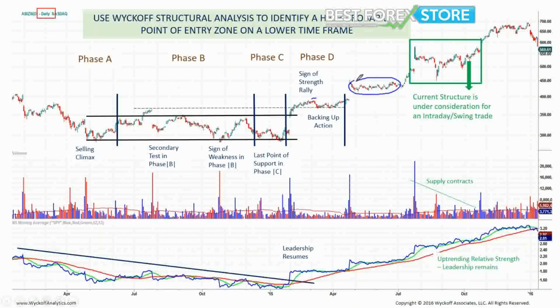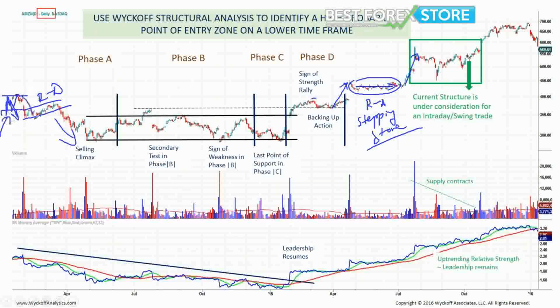Yes, exactly. Okay, so because the price went up, consolidated, and then went up again, this is a reaccumulation for us, and we're going to call this a stepping stone reaccumulation. So the price resumes its move to the upside. Distribution would be something like, for instance, this is a redistribution right here, a smaller redistribution, where the price went down and then consolidated and resumed its course to the downside. And distribution would be just price going up and then consolidating and then reversing to the downside.